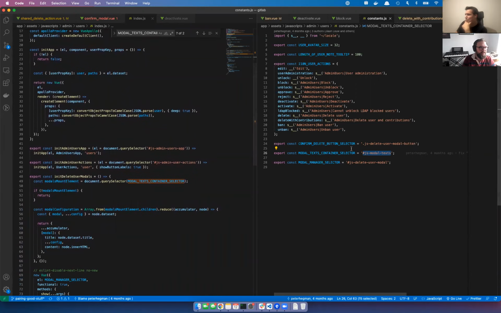Okay, well, that must be a wrapper element of some kind, because it's only querying for an ID. Yeah, but let's search the project for that ID and see where it's hiding. Container, that one is what we're looking for.